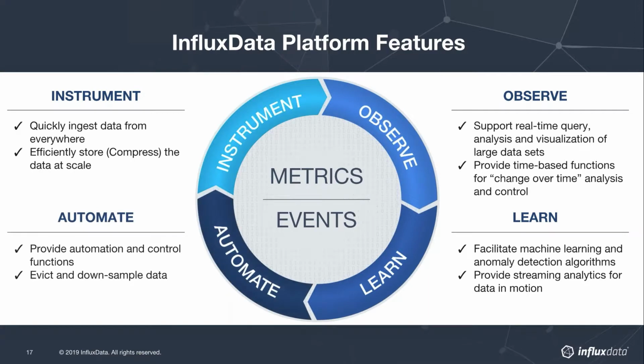And then finally, what do you do with all of that learning? You don't want to have to monitor everything and do everything manually, right? That kind of defeats the purpose of having time series data to monitor all of these events. You want to be able to automate. So we want you to be able to have automation and control functions and to evict and downsample data. This automation and control is something that you would see, for example, in DevOps monitoring, where we want you to be able to fully move into the realm of automation and less manual interference.